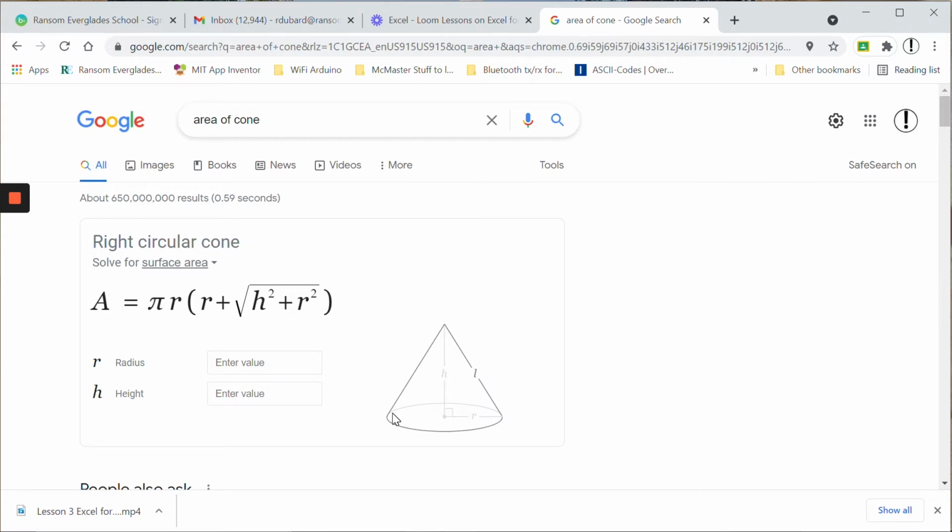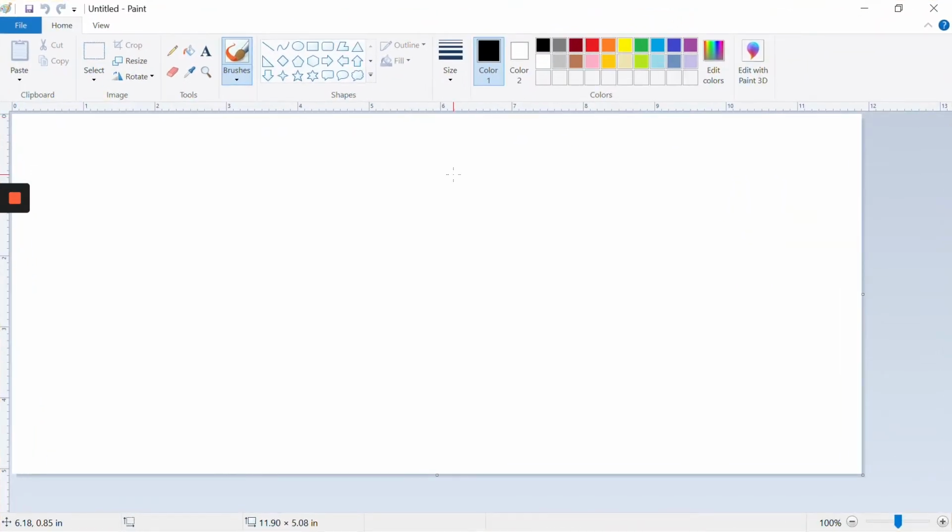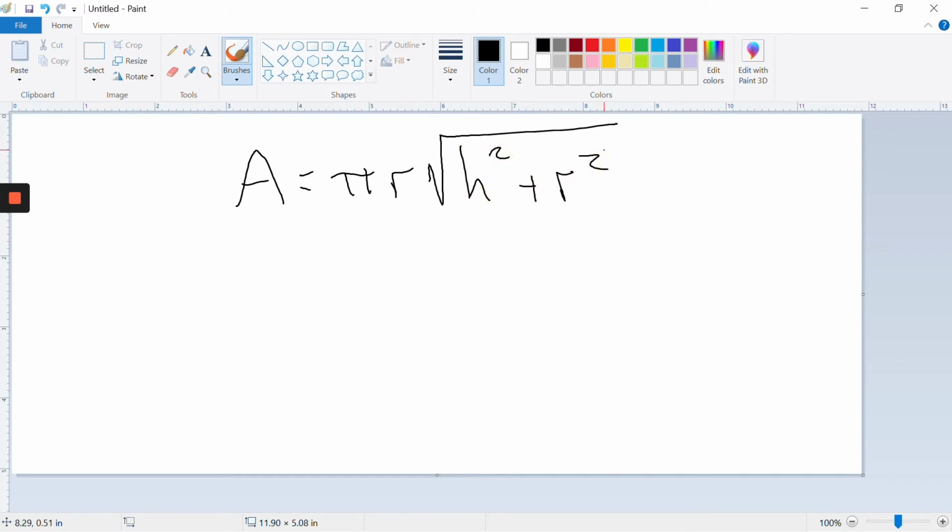We know a base is pi r squared. So if you take this pi r and you distribute it into both of these, we find that this first r here is the one that's giving us that circular base. Pi r squared is what we'll get there. So our actual area we're going to use is pi r times the root of h squared plus r squared. Of course, just like before, we're going to have to do some math on that. So let me bring up the old thing to sketch on here, and let's talk about that. So the equation we have is area is equal to pi r times the square root of h squared plus r squared. And what we want to do is guess at some r's and find the resulting h, with area being held constant.